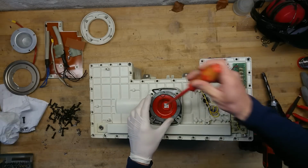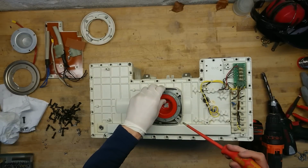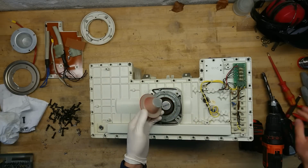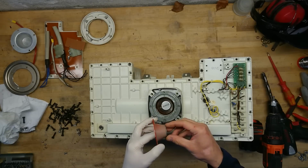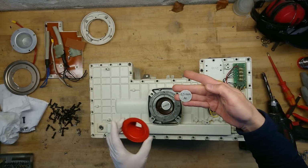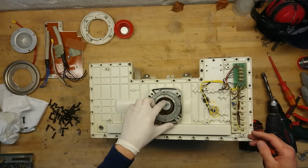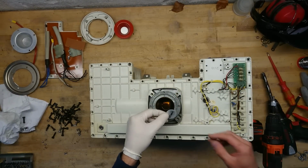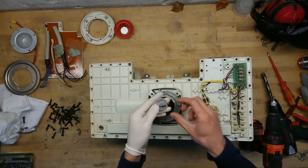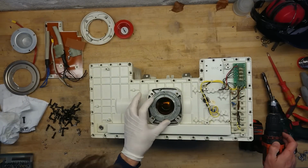So there's a little locking ring here. This is actually the first time I'm taking an X-ray head apart. Here you can see it has 0.5 millimeter aluminium beneath this little funnel, and then there is an additional 0.5, two more. So 1.5 millimeter aluminium, and here we have the window down to the tube.